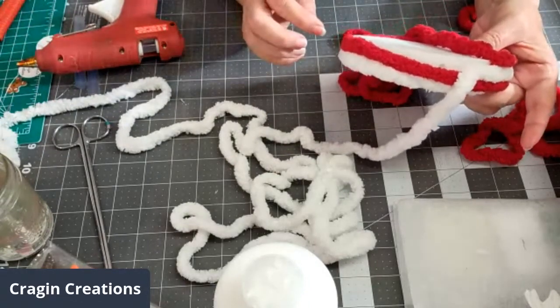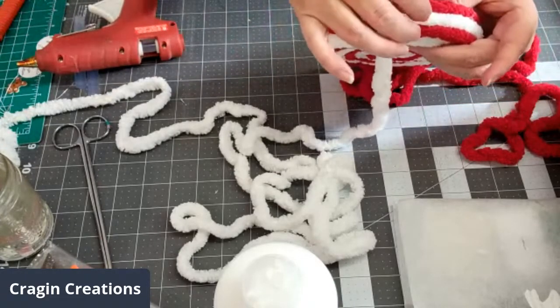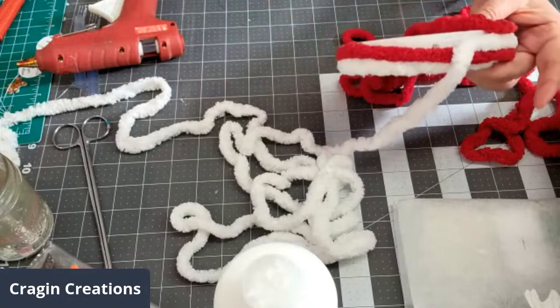What did you make ribbon candy out of? Clay. I made the ribbon candy out of clay.